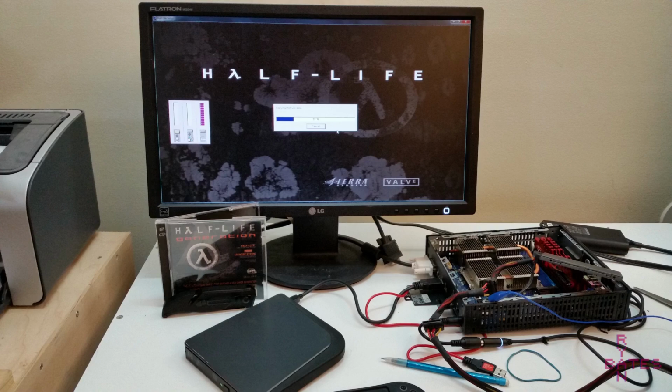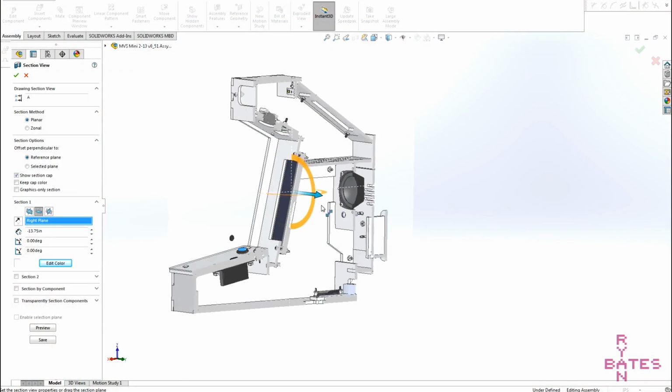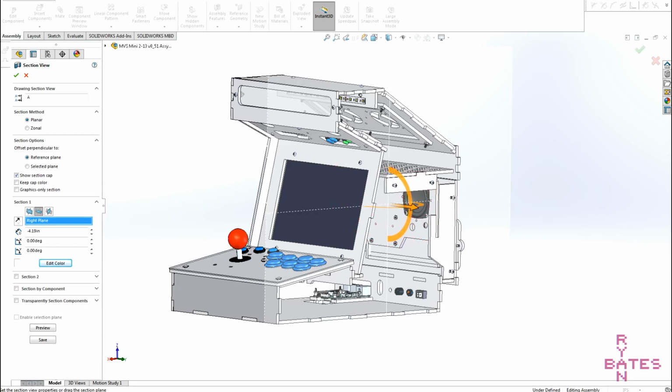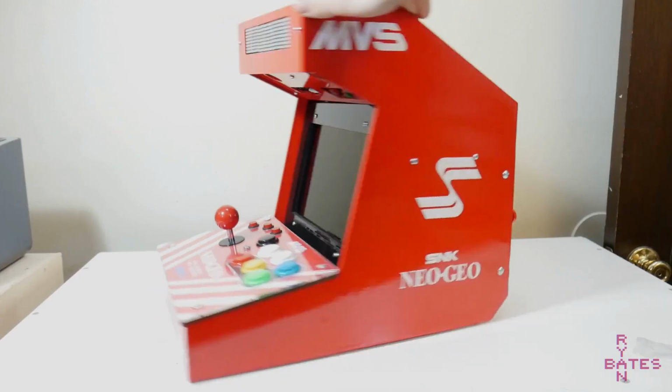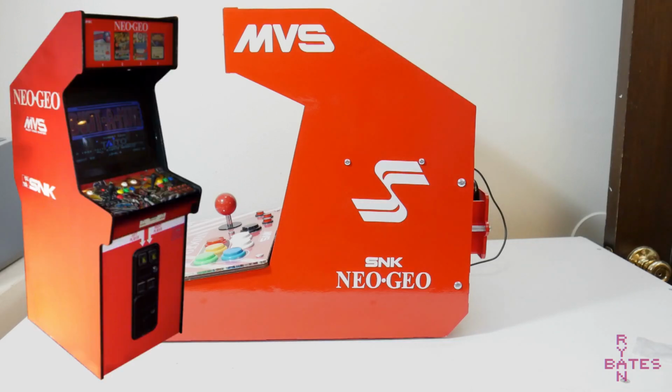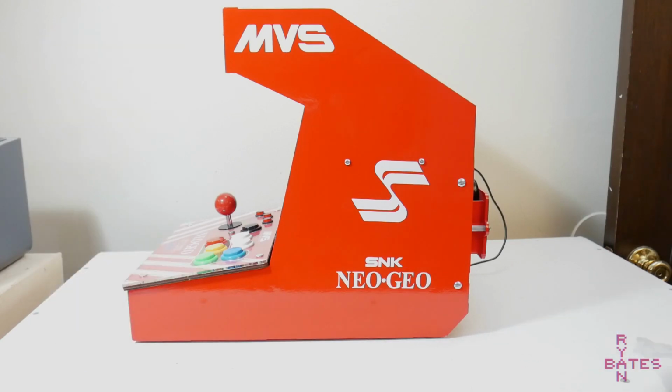Next we'll look at the case and the unnecessary parts that make up this arcade a PC Master Race worthy contender. This cabinet design derives from the American Neo Geo MVS cabinet. The rear sloping body and cut corner at the bottom are inspired from the Neo Geo MVS, and this is a miniature interpretation of it.